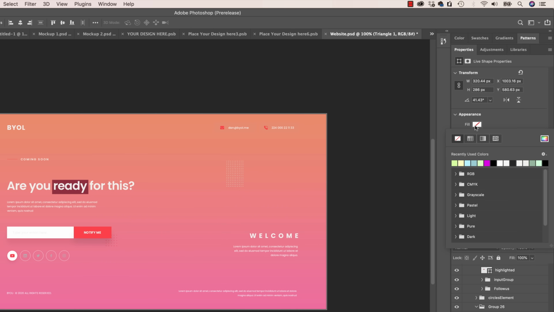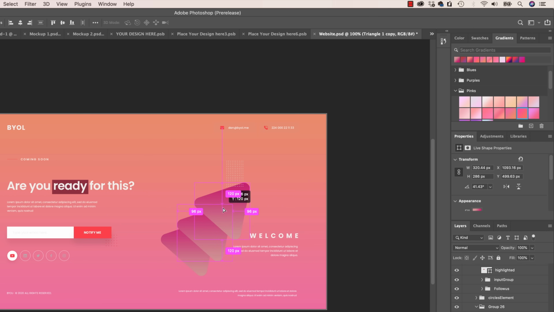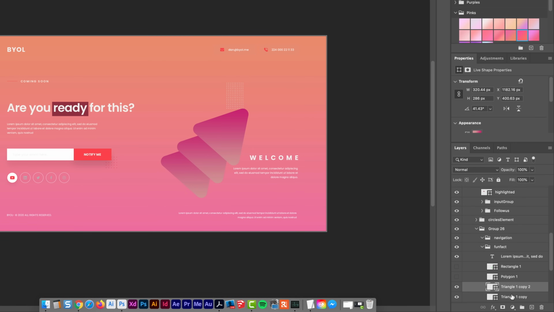In terms of the fill, last year they built in a bunch of gradients that are actually good. If you dived into the gradients, I don't know, not in the last year, there's actually some good ones in here. Look at these. Come on. There's actually some decent ones in there. What am I going to be using? I don't know. That'll do. There you go. So what we can also do is duplicate them so we've got a couple. Oh, look, we're a visionary company. I'm going to select all three of them.